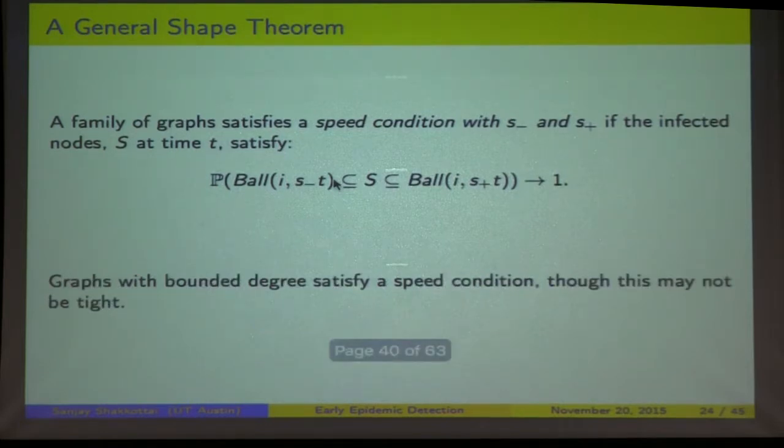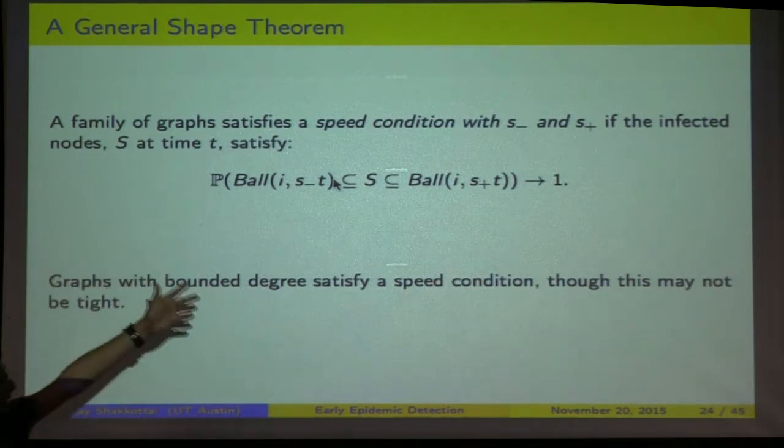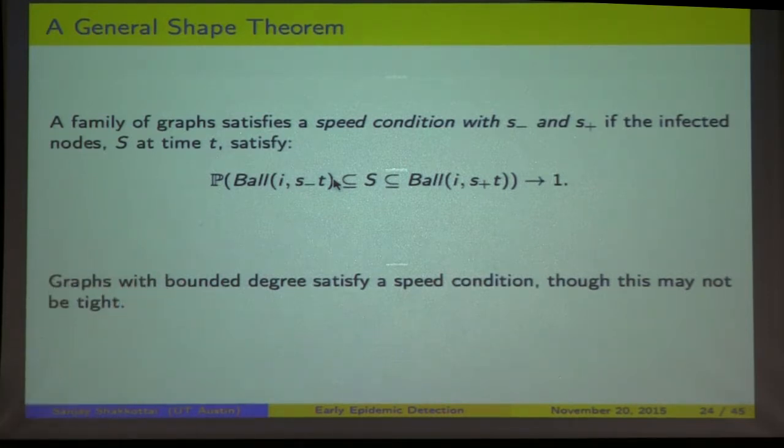That's basically what it's saying. So what we can show, this general speed theorem for this kind of thing, is, by my colleagues the Pramanists and Shaiman's student Christian, that indeed you can show these kind of things for any bounded degree graph. It may not be the best constants. To get the best constants, you can do much better. But at least you want this kind of linear thing.